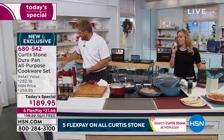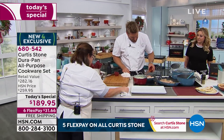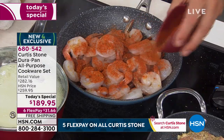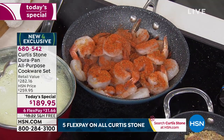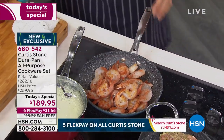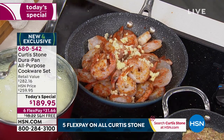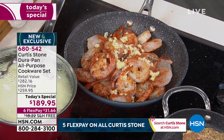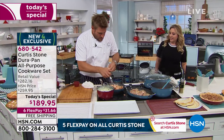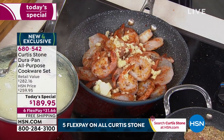Let me get it. I think of shrimp, and then you have that over some rice. Here I think it is. Amazing. A little bit of Mexican spice. I love butter in everything and olive oil. I know you said some people can add butter or not add butter. If you wanted to, you could add a little bit of garlic. If you want to add a little butter, you can. Of course, you don't need it for the DuraPan, but if you want it for the flavor, let's go ahead and get it. Here we go, a little bit of butter in there. And you've just created a wonderful dish.